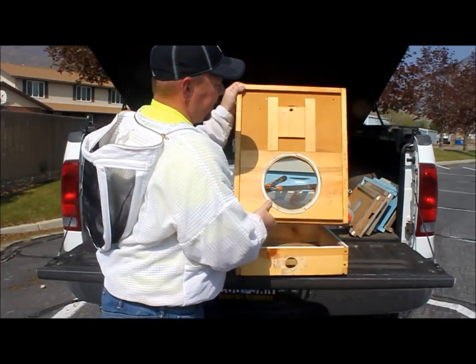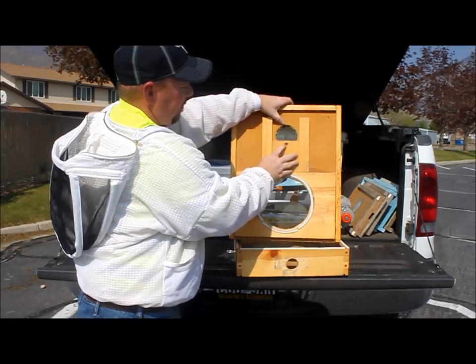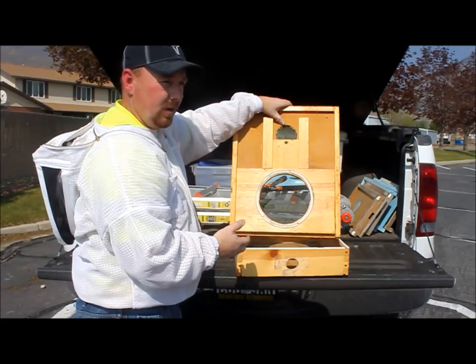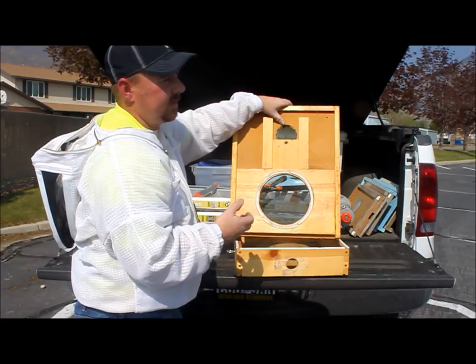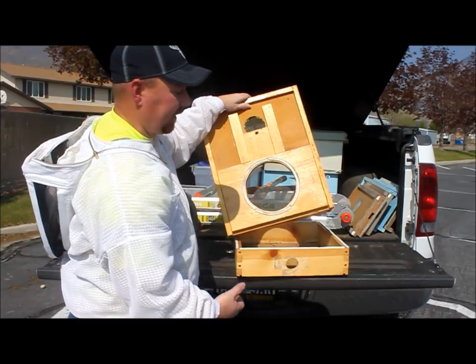And then I also have an adjustment gate up here. And this lets me open this back and forth, and I can control the amount of suction that I'm going to get through the hose. The whole idea is I want the bees to just lightly be pulled off of comb or off of the swarm. I don't want them sucked off of there and then slammed and come rolling into the box and smashed into the back and then just kill them.